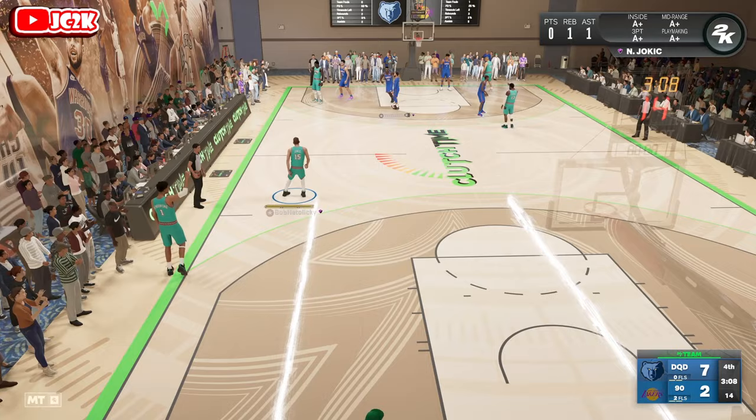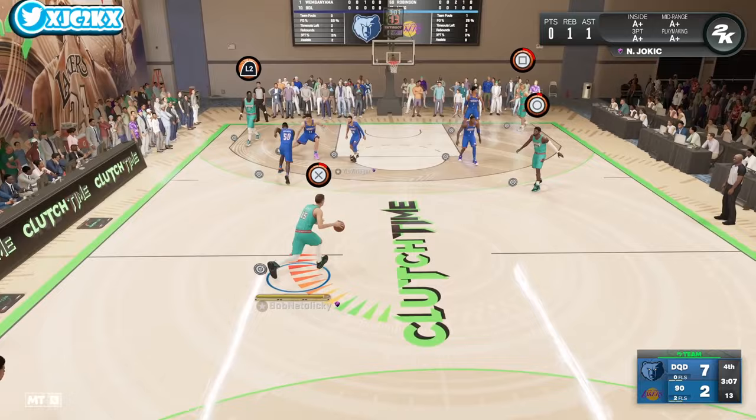This is a mess, but I'm liking this Dirk card a ton, bro. He's so nice. That's just such a good card. Let's get him over 2 more buckets, though. We'll call it a gameplay because I think we're pretty much chilling at this point.